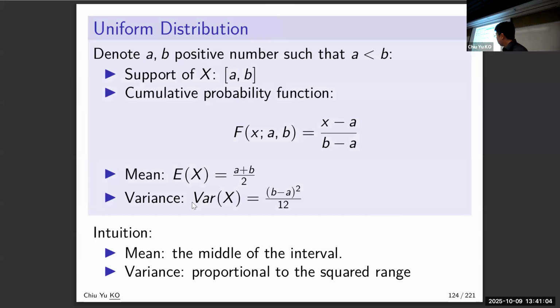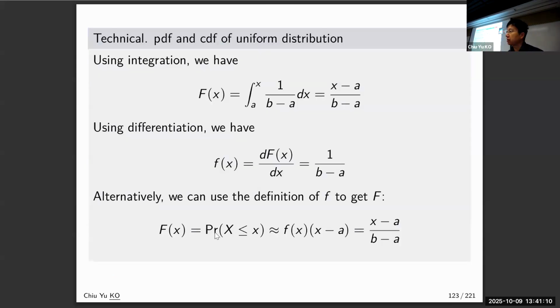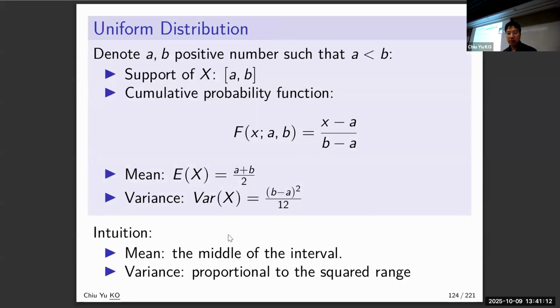Okay. But if you want to know more, you can go back a little bit to the purple slide, or if you still want to learn more, you can go to the black slide to understand what's going on. But otherwise, you don't have to worry about that. So the uniform, right? You probably should know this formula, right? Shouldn't be an issue. This is a formula we need to know, and if you know these two formulas, then you're done, right?